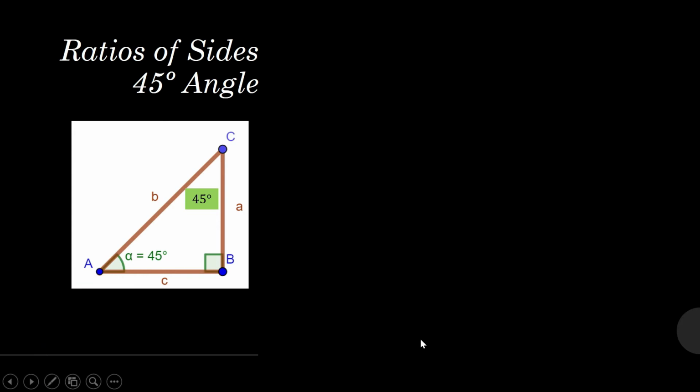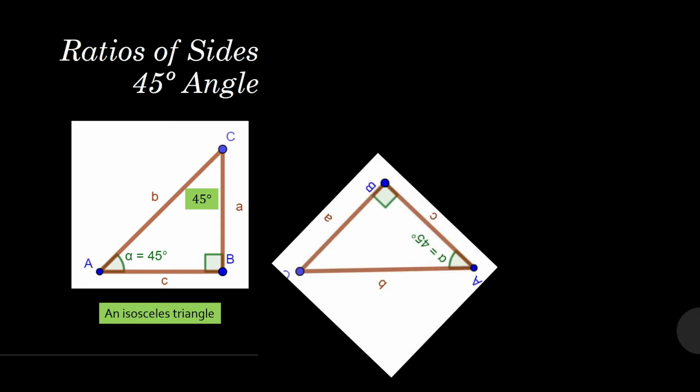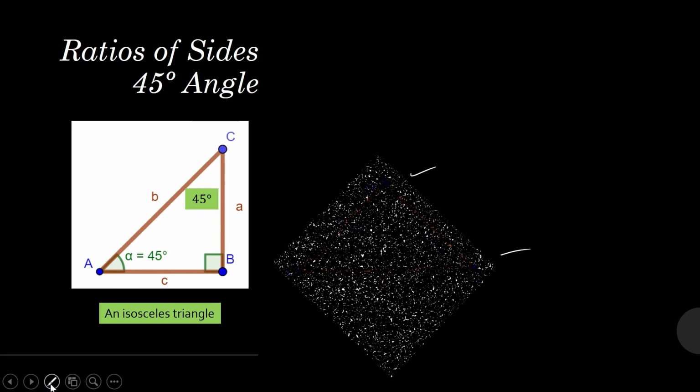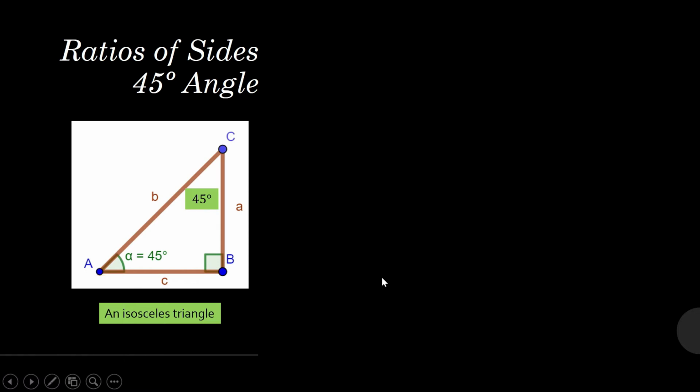Well, this means that this right triangle is a special kind of right triangle. It is an isosceles triangle. An isosceles triangle is a triangle that contains exactly two congruent angles. I know you are not used to seeing an isosceles triangle drawn in this way. Usually your teachers will draw it in this way, with the vertex angle at the top and the base angles drawn at the bottom. But this is an isosceles triangle. Now, isosceles triangles have another important property, and that is it has exactly two congruent legs. And those two congruent legs are the legs that contain your vertex angle.